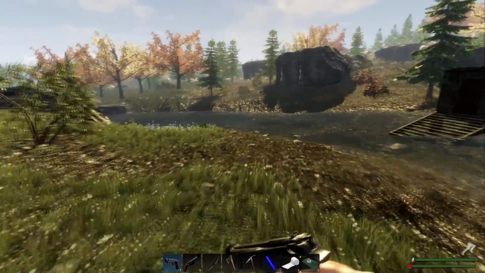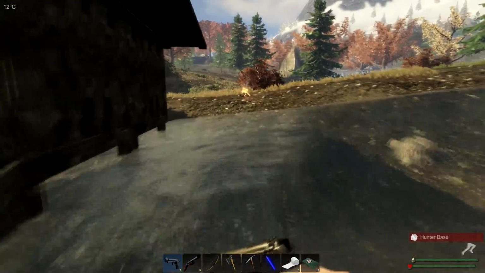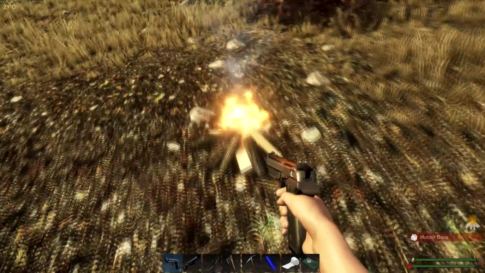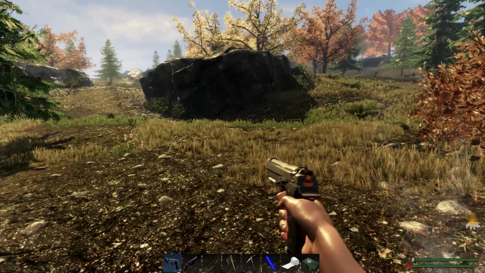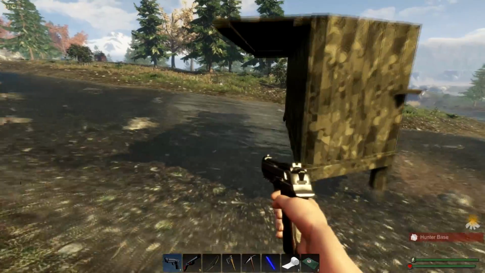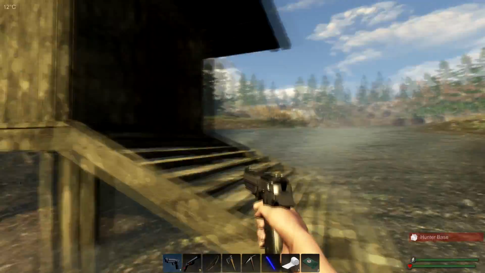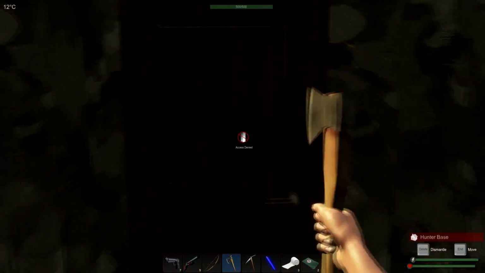Alright, so here's old man Hunter Alpha. This little cabin. We're going to take his ash, because we can. Make sure it definitely was him. Okay, well, he's built a bit of a strange base, but anyway.